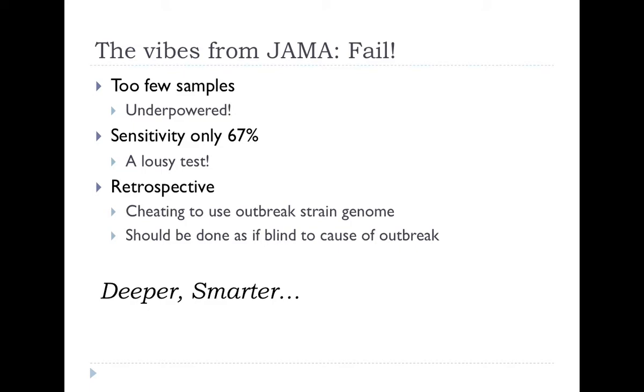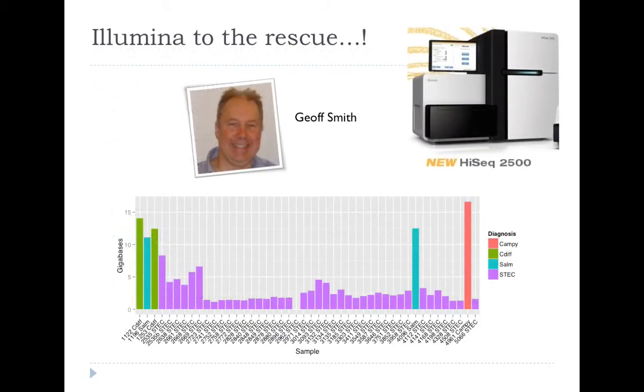So we realised that if we were going to get this published, we had to go deeper in our sequencing, and we had to think smarter in the way we were doing the research. We called up this guy, Jeff Smith, at Illumina, people who make the sequencing instruments. One of the guys in my group at the time had just left Illumina, so we had good working relations with them. And we said, can we have a run on a much higher throughput instrument, your HiSeq 2500, just recently launched? And he said, well, as it's you, okay, I suppose so, an interesting project.